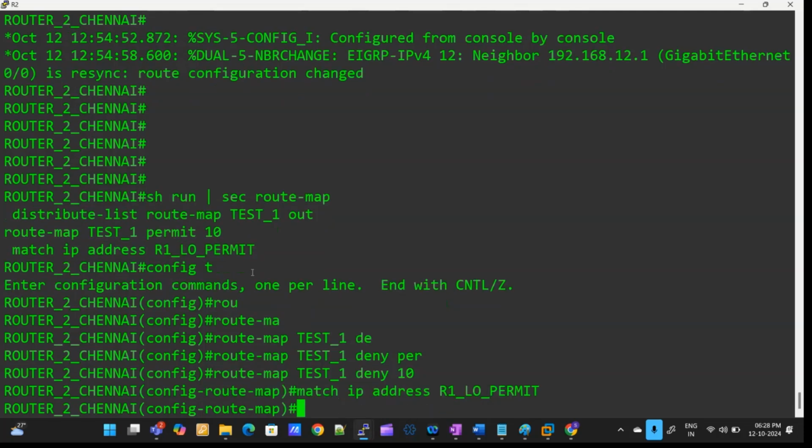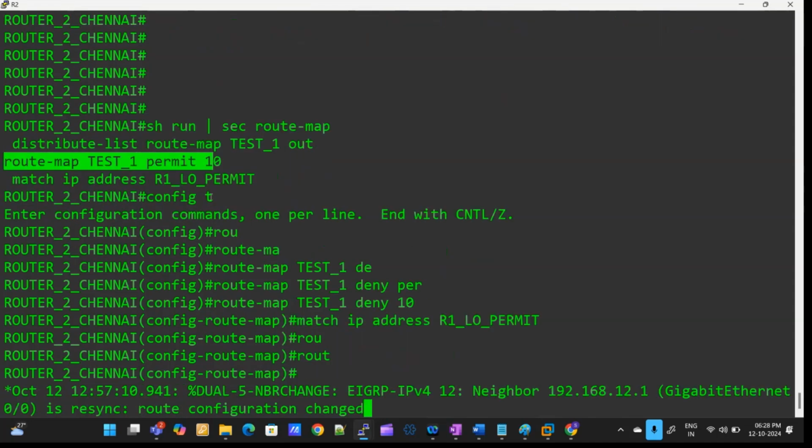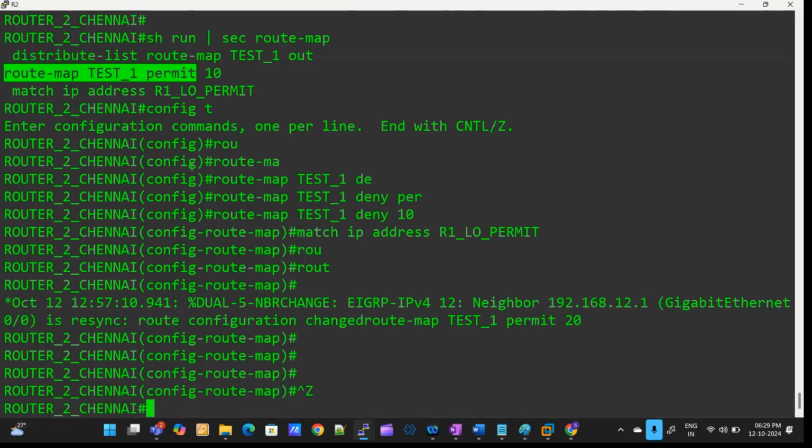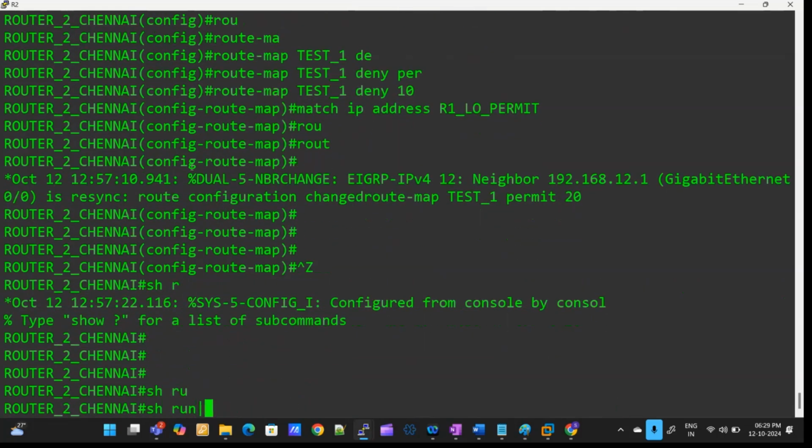After that, I'm going to create a route map permit 20. Now the configuration will be like this: show run, pipe, section route map.